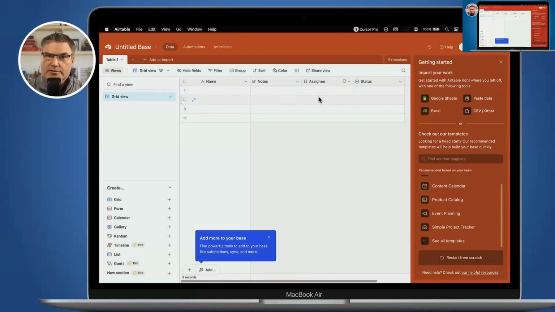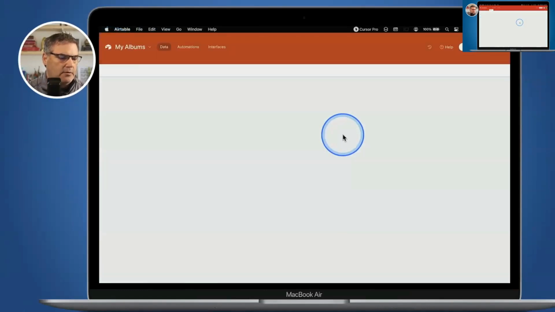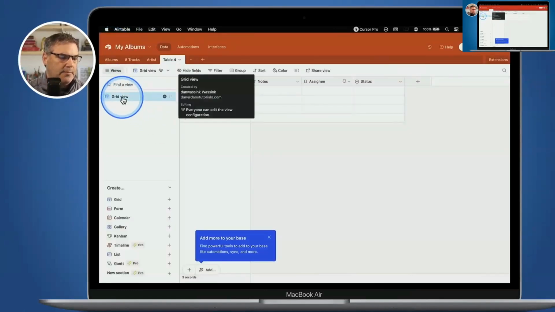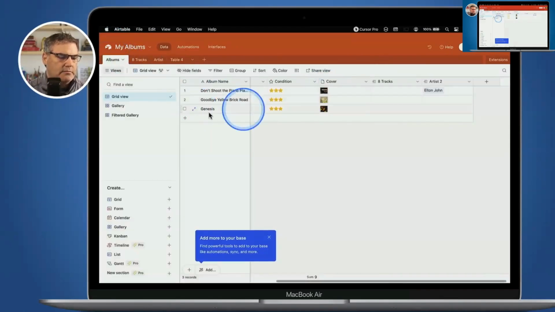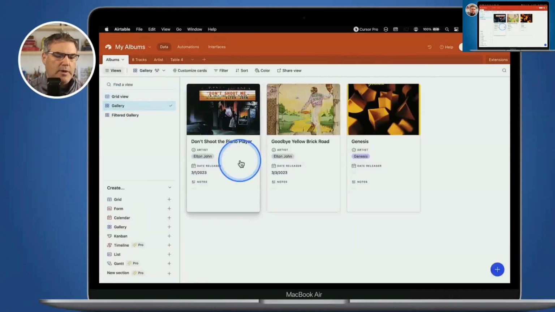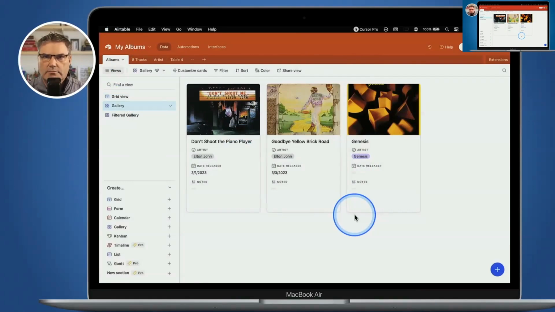I think FileMaker has kind of missed the boat. Airtable is the little darling when it comes to this. And the beauty of Airtable is I can view this on my iPad. That gallery view, if I go back over to my base here, my albums, and I look at this gallery view on my iPhone, it's going to look great.